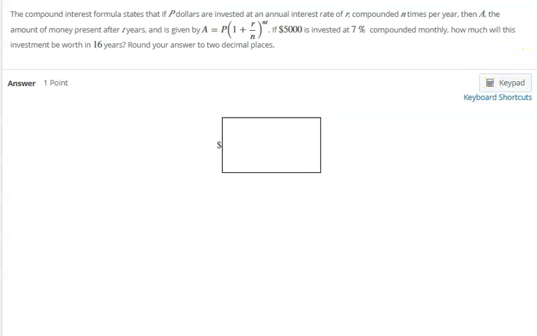Now for question 3, we're going to take a look at this, which looks like compound interest. So just for practice, the formula is future amount equals principal times 1 plus the rate, which is a percentage in decimal form, over n, where n is the number of times it's compounded during the year. And then we raise that to the number of times compounded times the number of years.